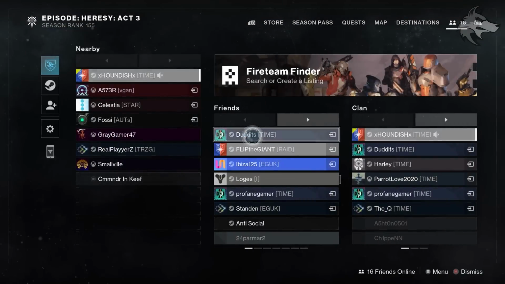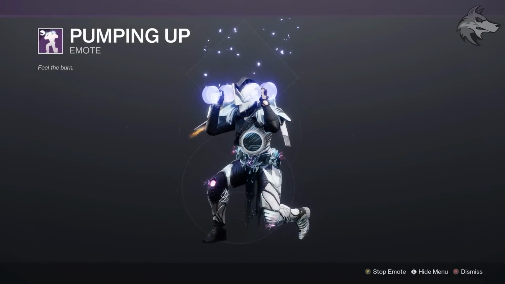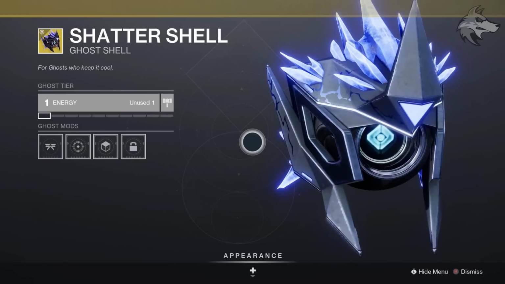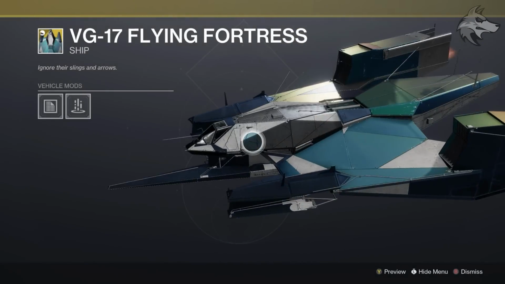Better skip back over to the Eververse store. On top of that, we also have the Pumping Up legendary emote for 700 Bright Dust right here, which is pretty nice. Additionally, the Shatter Shell from this season, once again, Stasis themed one, is up for 2,850 Bright Dust. And then we have the VG-17 Flying Fortress exotic ship for 2,000 Bright Dust.